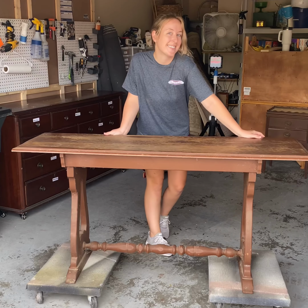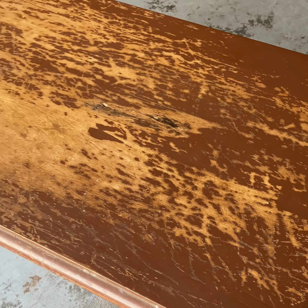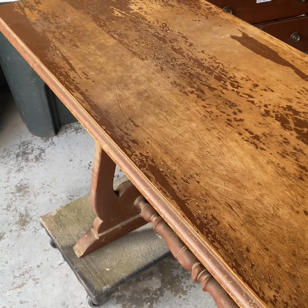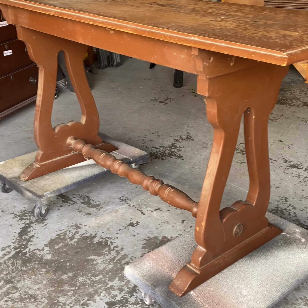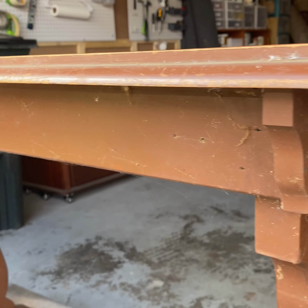I was gifted this vintage entry table because the roof was leaking on the house and they needed to get rid of the furniture ASAP. If I didn't take it, it was just going to be thrown away. I knew it was worth saving because it's solid wood, but it has this residue of brown paint that needs to be removed.